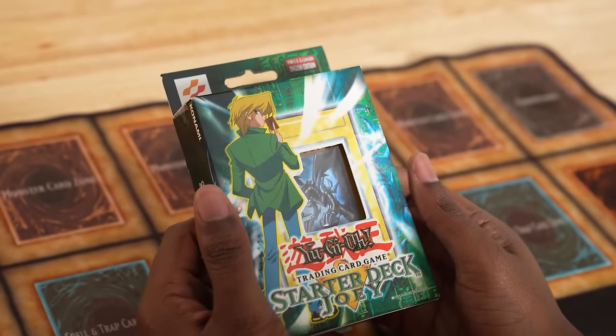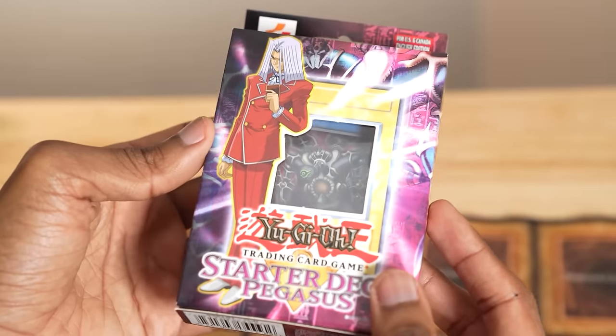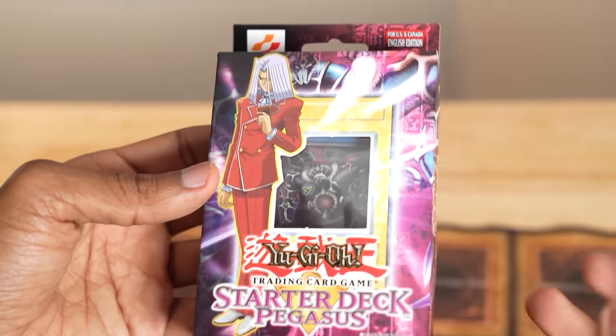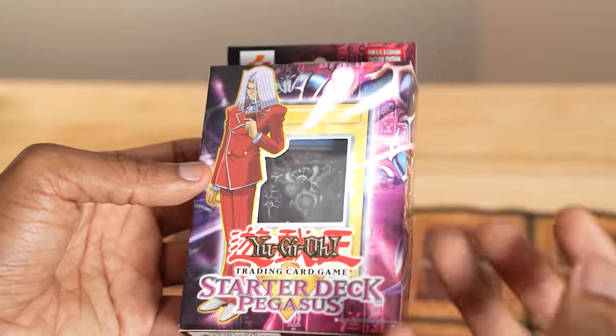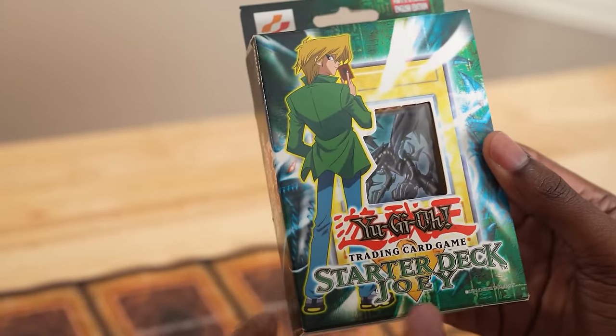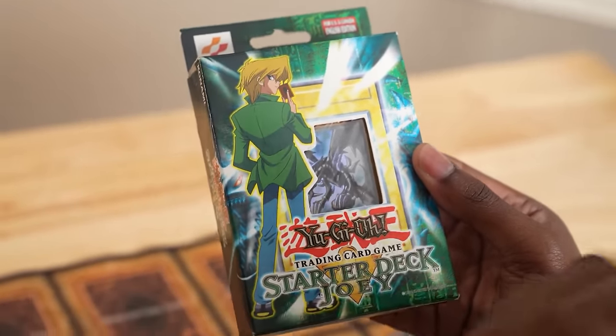All right, guys, now we have my personal favorite Starter Deck, Joey. This is always a kind of exciting one as a kid because Pegasus was the antagonist, so it just seemed cool to think that you could actually use his cards. You can't really see him too well, but there's the OG Red Eyes artwork, which I stand on being the best Red Eyes artwork we've ever had, bar none.